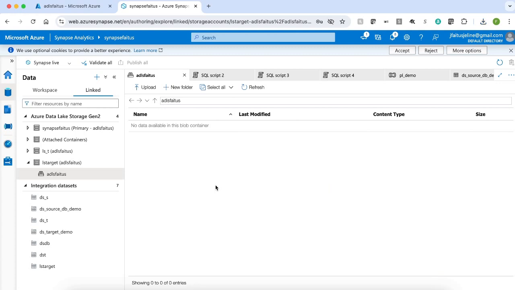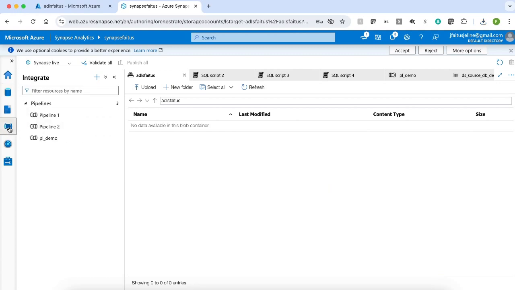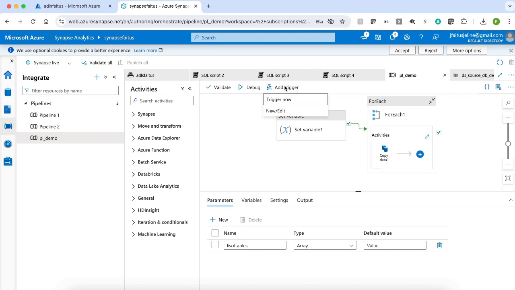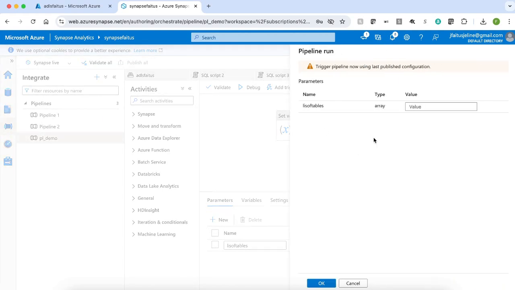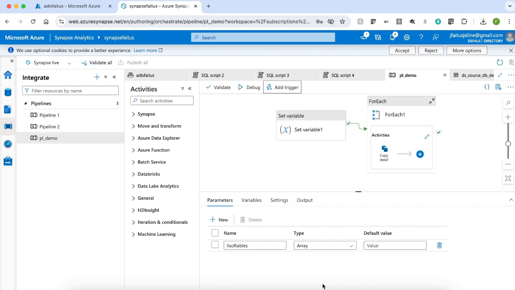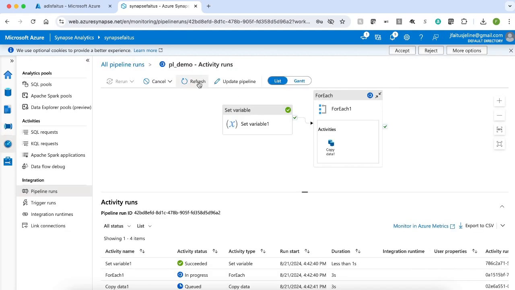Let me go to my pipeline again. Now I'm going to run the pipeline with the parameter cinema and subscription. Now let me click OK. Let's see the pipeline run. Let me refresh.